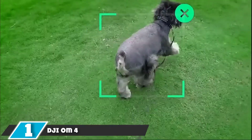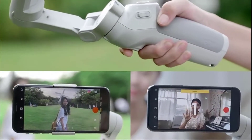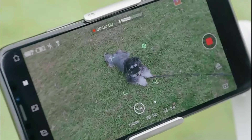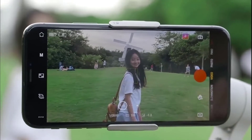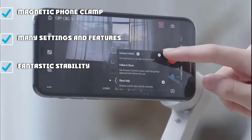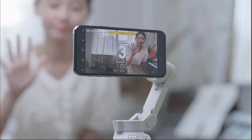At the first position of our list, we have DJI OM4. In the world of iPhone gimbals, it's hard to top the DJI OM4. It is a breeze to balance thanks to its magnetic phone clamp. This version has an abundance of features and capabilities ranging from motion time lapses and panoramas to active tracking for action shots and easy-to-use controls on the gimbal itself as well as the touchscreen of your phone.